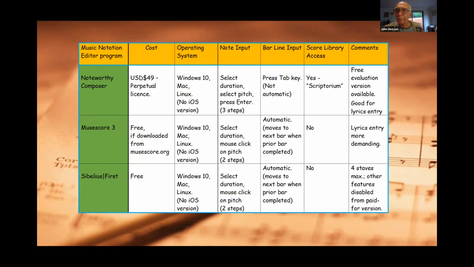However, it's amazingly accurate. It comes as an iOS app, and as a program that you can put into your Apple computer or your Windows computer.